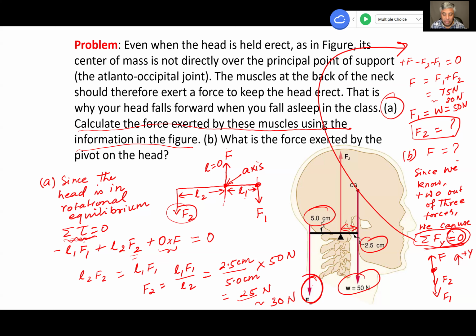So that's how we can use both to solve some problems. We have to use both rotational and translational equilibrium. Okay. In some cases, we may just get away by using rotational equilibrium. For example, in this case, if just this force was asked, then we could have just used this. But since we can write up to 3 equations, we can solve for up to 3 unknowns. But since there are no forces in the x direction, the equation in the x direction is out of the question. So that's why we can just use 2 equations here out of 3.